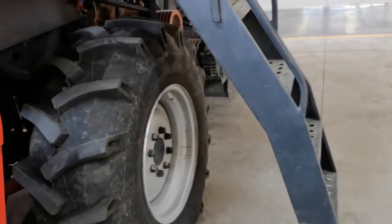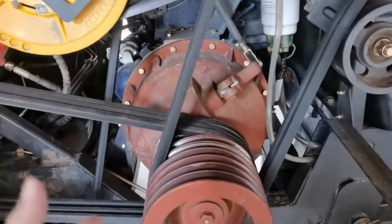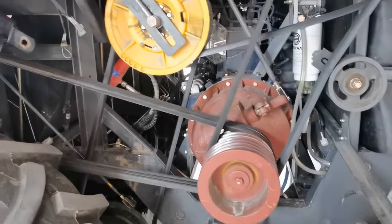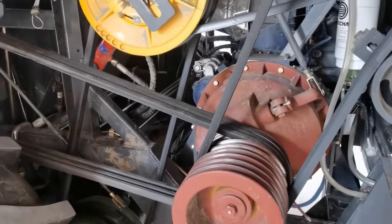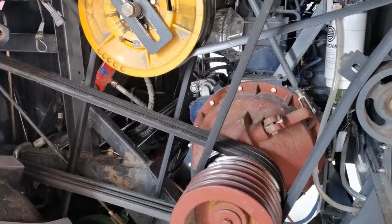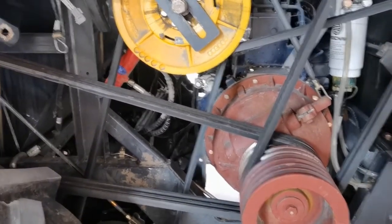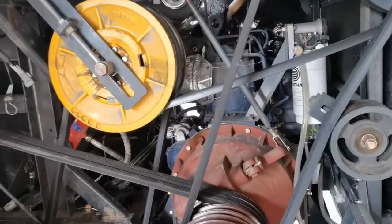The working performance of this harvester is much better than before. Here you can see the engine — we have changed it. They have incorporated a lot of new technology from European countries. This is a 220 HP power engine with six cylinders, and it is much more powerful than before, so the harvesting speed and driving speed are higher than ever before.